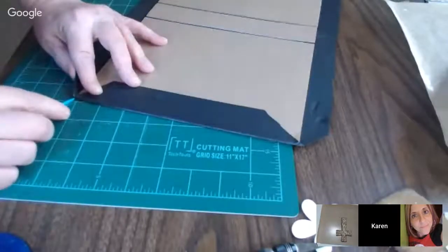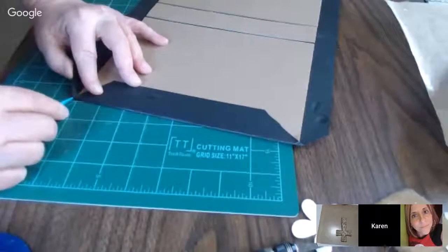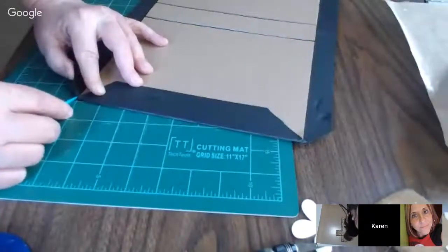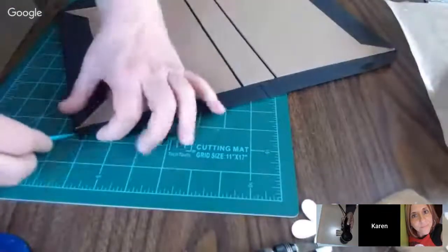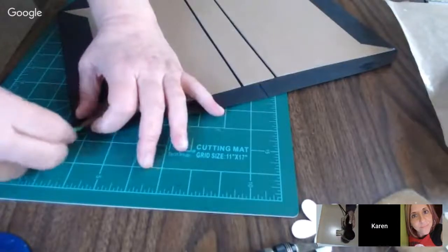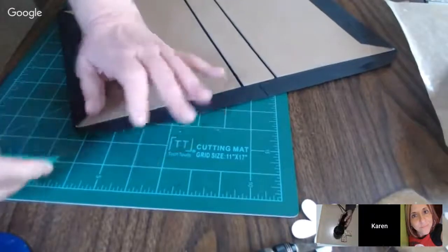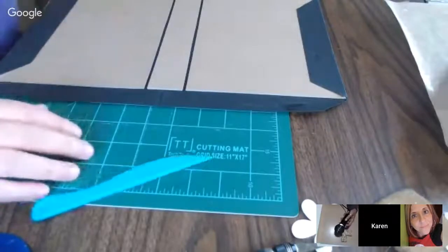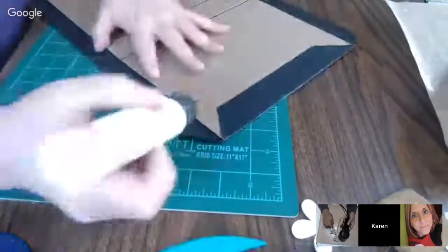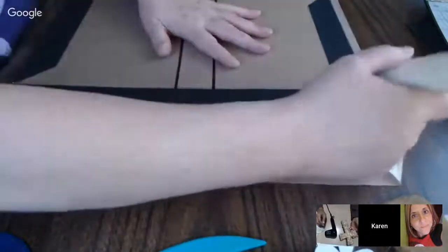Hello, ladies. I got my power back. Uh-oh. Hello. I'm sorry, but last night, the power went off here. I don't know what happened. It was very windy. And I was trying with my phone, but the signal is not good because there's no internet. Sounds like you might have blown a transformer in your area. I think it could be, but right now I don't want to blow my map. Yeah, sorry that I wasn't here before. I said, oh my God, Karen is on and I don't have power. So I tried with my phone and I was able to get in. But here I am.